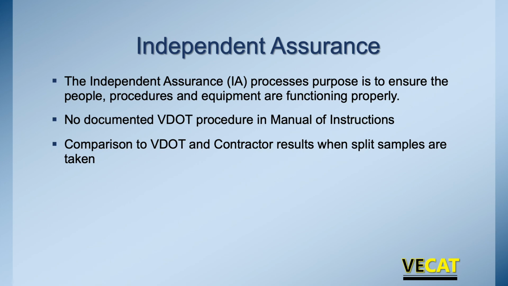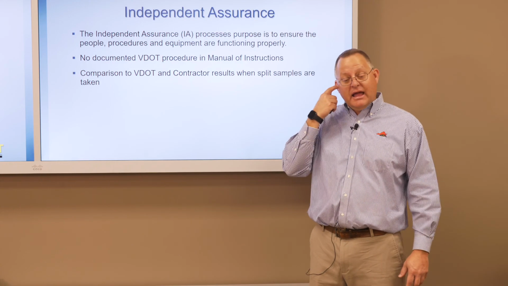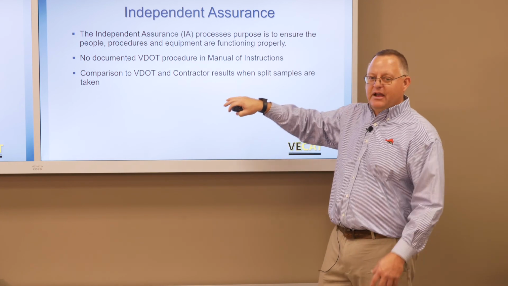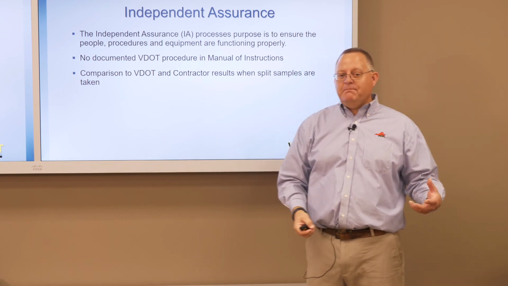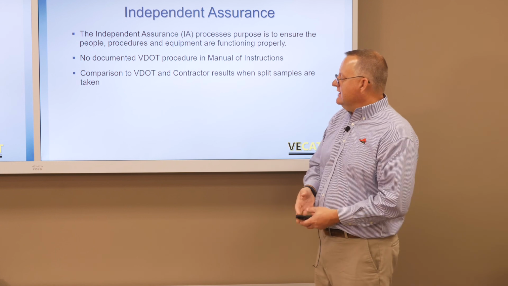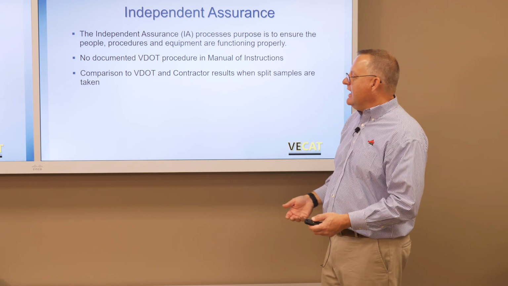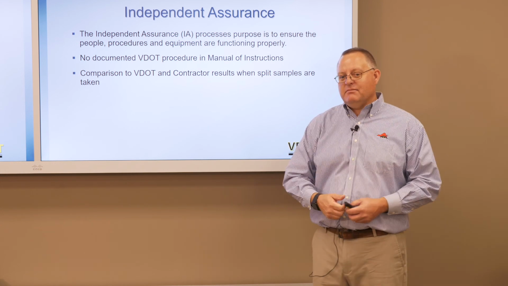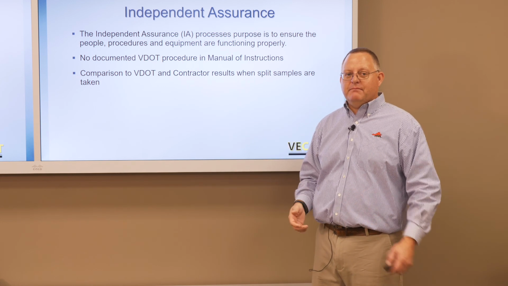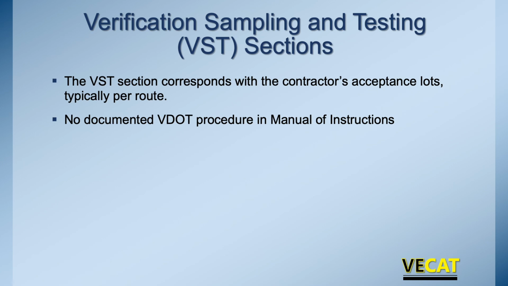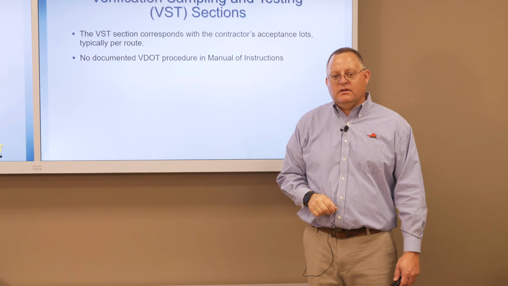So if we get 2 samples in the field and we're taking them back to the lab to do strength tests, what do the VDOT results and the contractor results say? If VDOT comes out and does their own independent testing of density with their own nuclear gauge that's been calibrated, they can either test in the same location, or they can test elsewhere to make sure that, again, we have comparison. Our verification, sampling, and testing, again, normally correlates with what the contractor's done when VDOT comes behind, but again, there's no documented procedure. What does that mean?